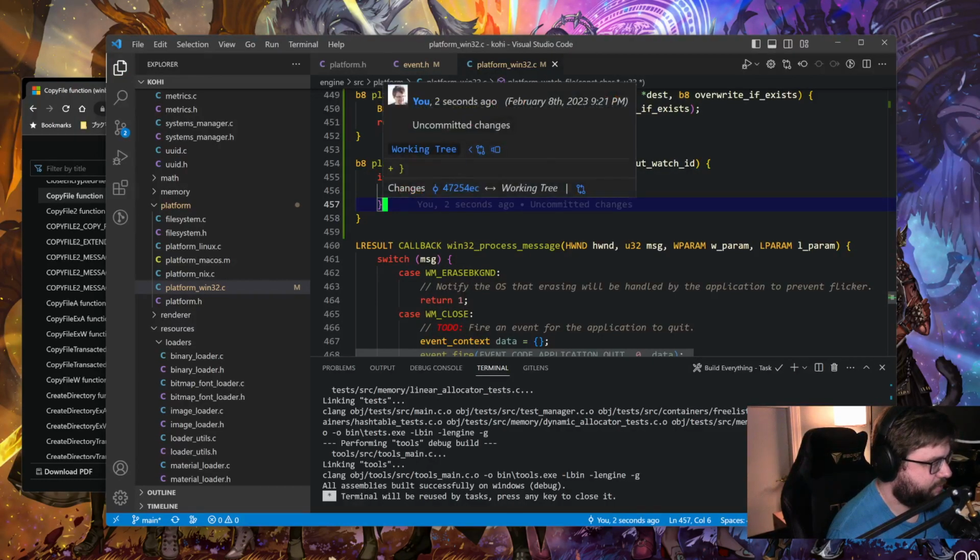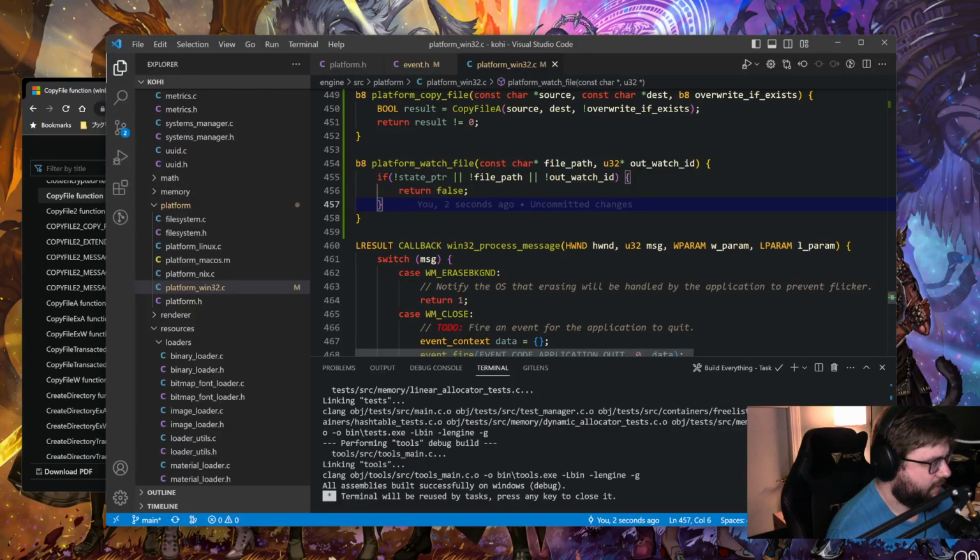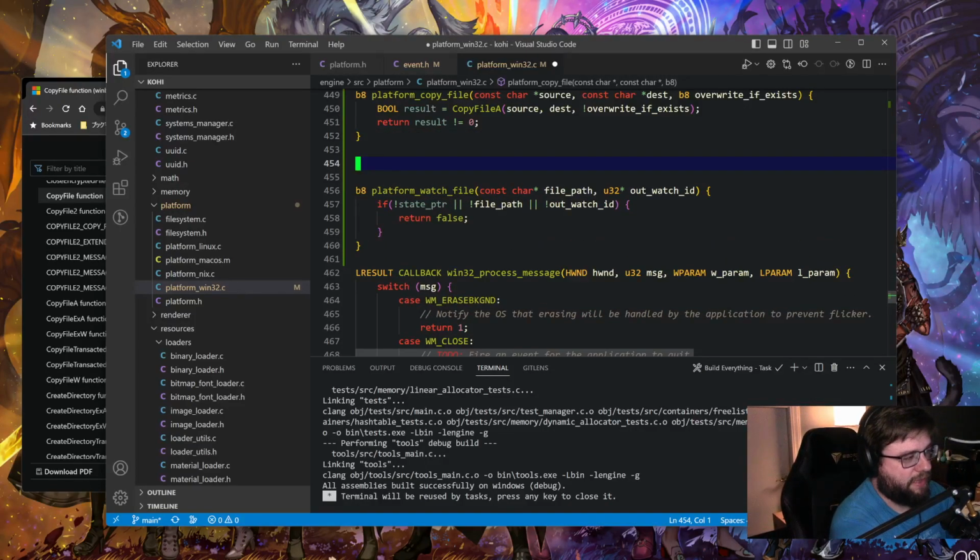And then the next part of this, should we split this out into a separate function? We might want to use this more than once. So I'm going to actually split out the registration of our watch into a separate private function. I can always merge it back later if need be, but let's go ahead and make this private by saying it's static.